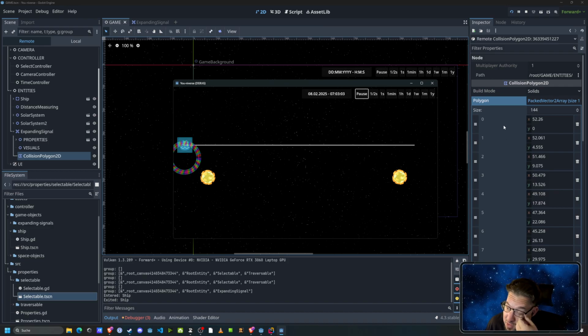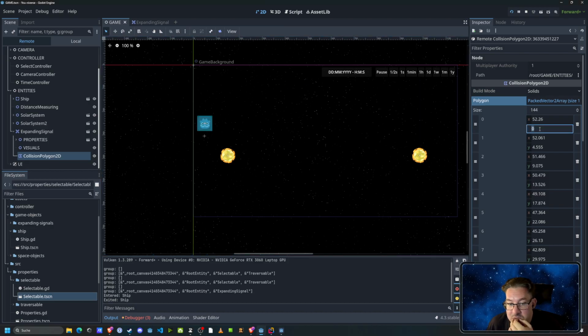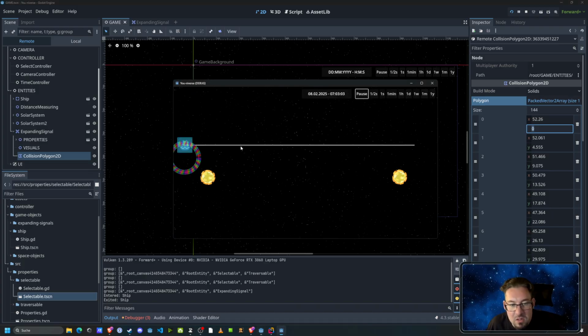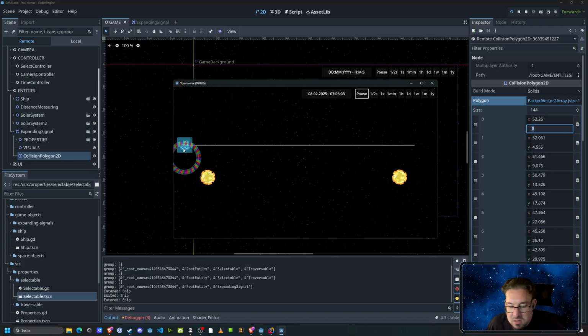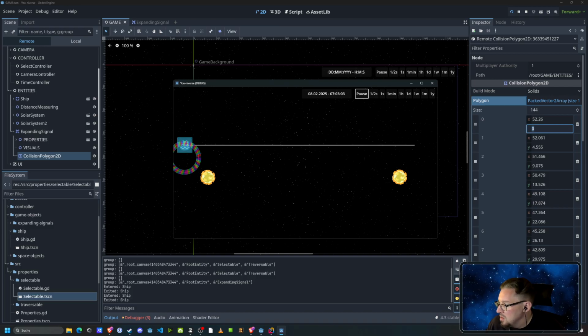And the first point is... Why is the first point 0? The Y-axis. Help me! Okay, wait. It is 0.